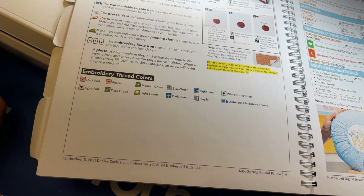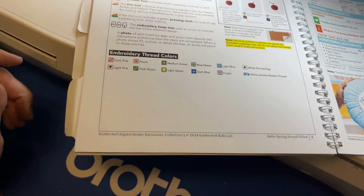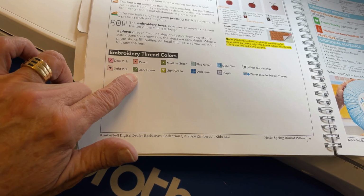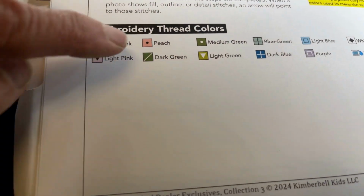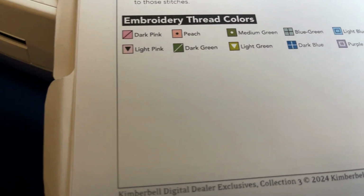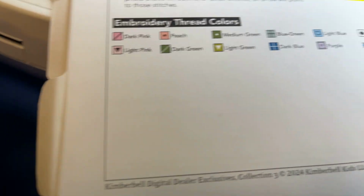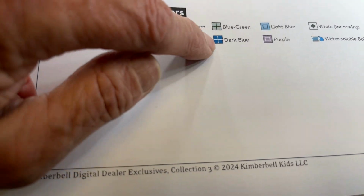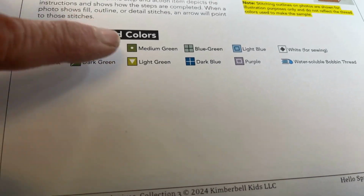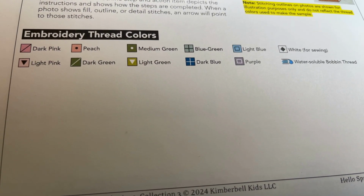All right, so rather than use just the colors that are on my screen, I'm going to be using my guide sheet here to access the colors. Now, there are 3 different greens. For each of the different greens, there's a little bit of a different symbol on it. The dark green has the slash, the medium green has the dot, the light green has the arrow. And it's the same with the dark pink, light pink, and peach: slash, arrow, dot. The dark blue and the light blue are pretty evident as to which color is which. But sometimes when you're working with colors that are really close together, like the different shades of green, it's easy to mistake one for the other.